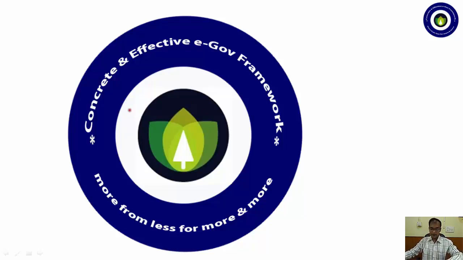Successful implementation does not depend on how many resources we have, but to a large extent on how we govern the available resources optimally. This initiative, the concrete and effective e-governance framework, is the implementation of the basic concept of governance, that is, the optimum use of available resources to get more from less, for more and more, and minimum government, maximum governance.